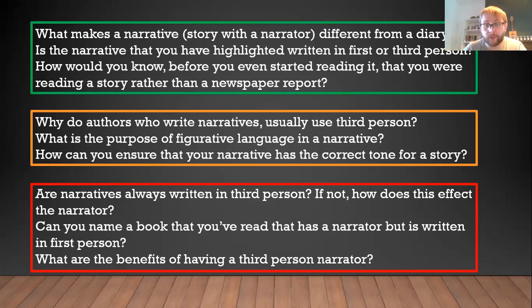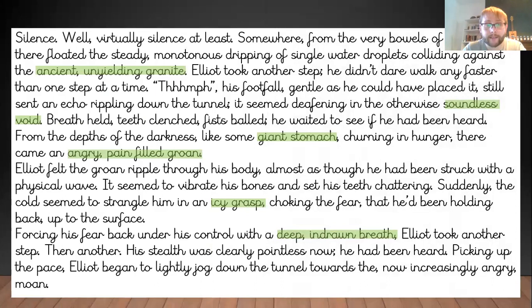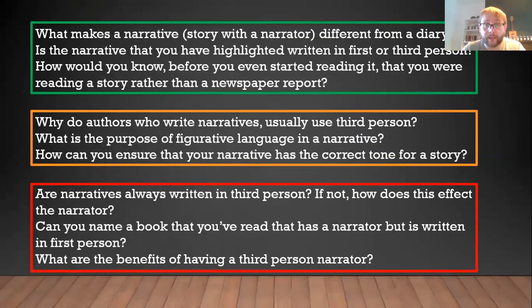So a reminder, just before I say goodbye. You are highlighting a text, either highlighting it physically or writing this feature equals and then quoting where that feature has been used, ensuring that you punctuate it right every time. When you've done that, you're then having a go at choosing your challenge and answering those questions. When you've done that, take a picture, scan it in, type it up, whatever you do, and send it in to me. And I'll be back with you tomorrow for tomorrow's big read and tomorrow's English task.